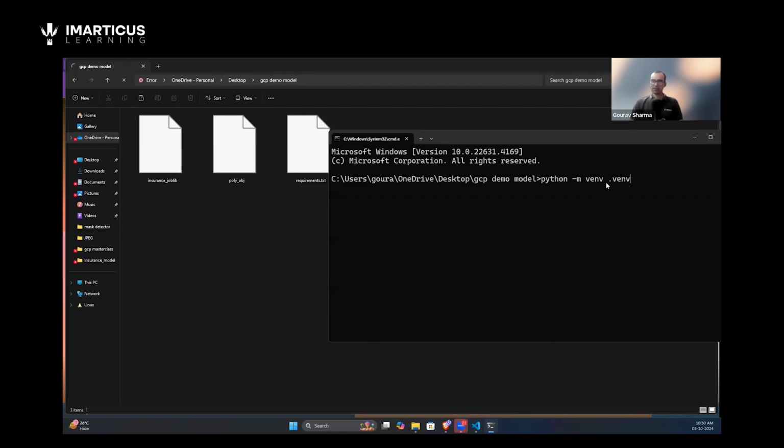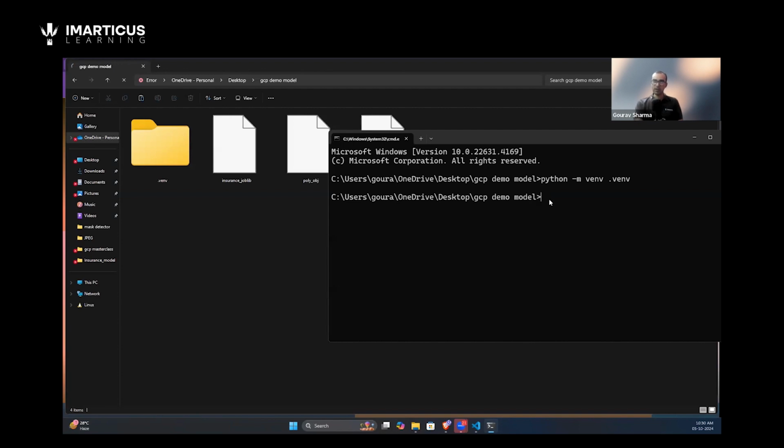In our previous class, we also created virtual environments using different names, but in many documentations and many codes, you will see this is the code for creating a standard virtual environment. I'll just hit enter. As you can see, a new folder is created here with the name .venv. This is our virtual environment. It will take a little time to create, and then we will proceed. Now our virtual environment is created for this folder.